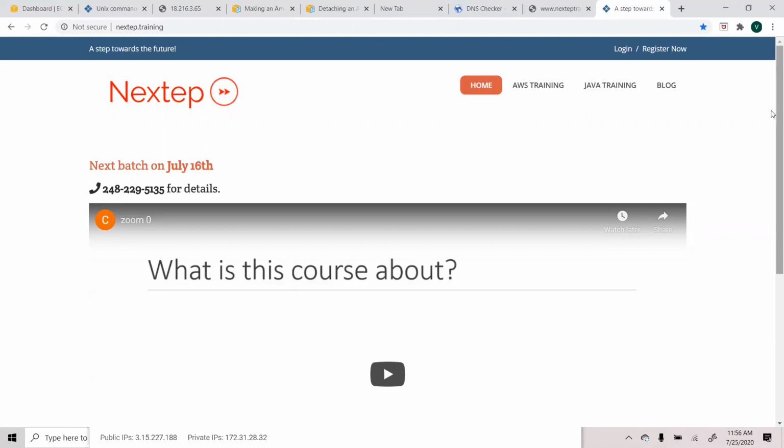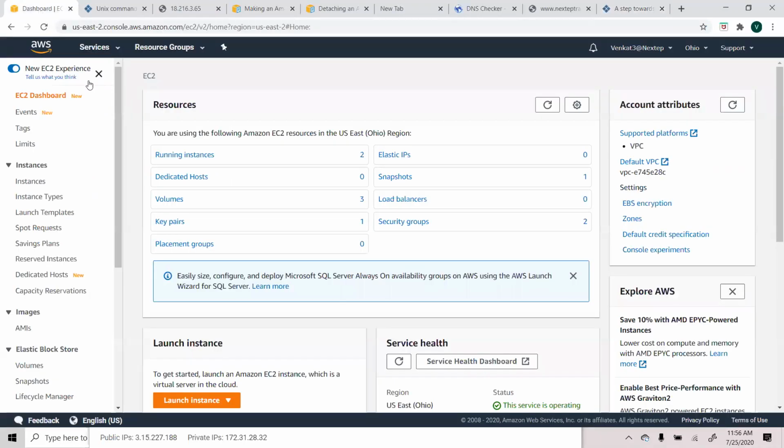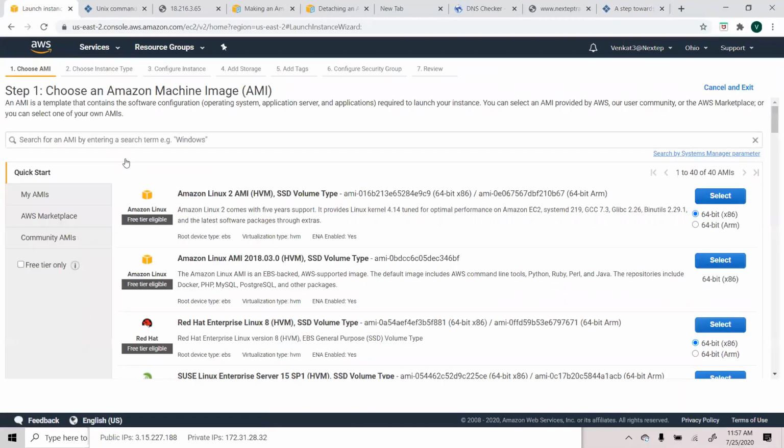But if you want WordPress in EC2, what you can do is go to EC2 dashboard, launch instance. WordPress needs Apache. Of course, Linux is already there. Apache, Linux, MySQL and PHP. Essentially, this is what you need. You can install the MySQL database on your EC2 instance on your own. You can install Apache on your own, like how we just did. And then you can install WordPress on your own. It's a piece of cake. It's like how you can install Tomcat on this one, right? It's very, very easy.